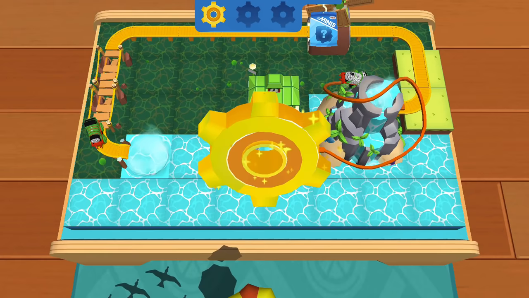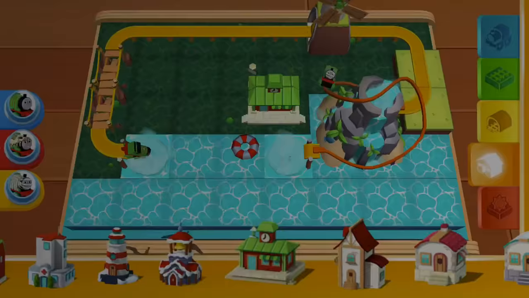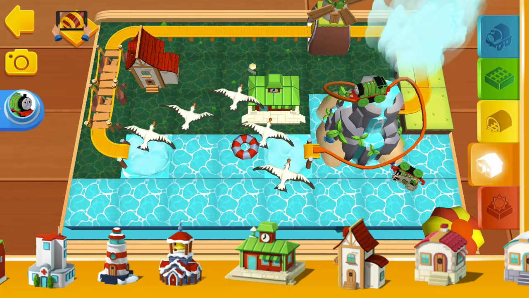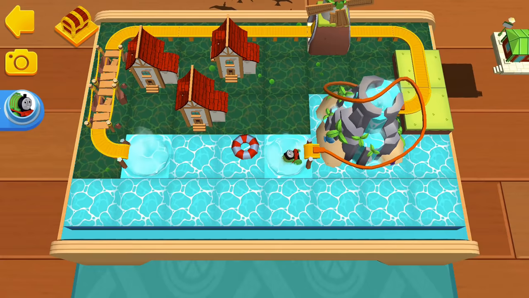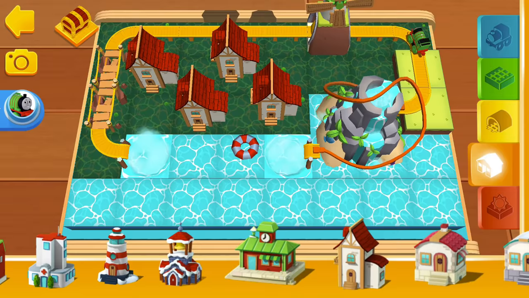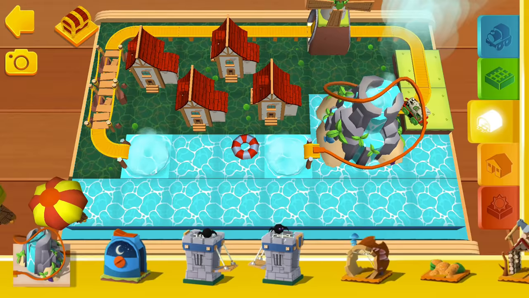One last gear will get you a prize. Dino Percy. There are no more engines on the track. You can pick a new one from the blue shelf.